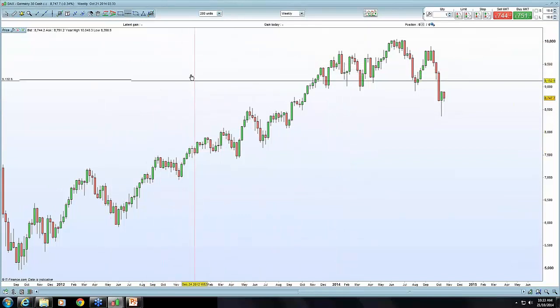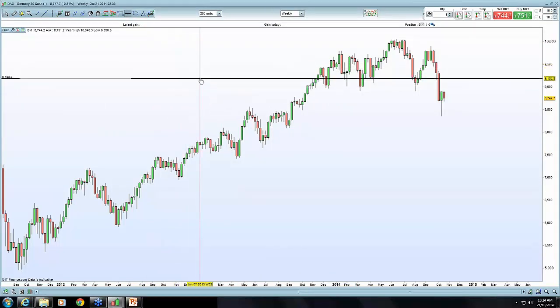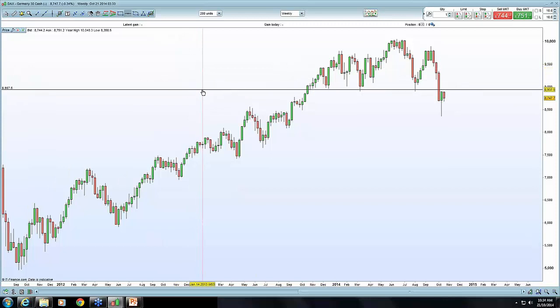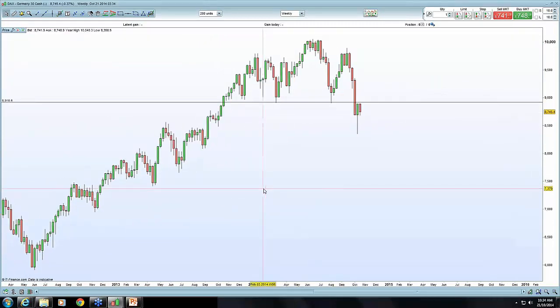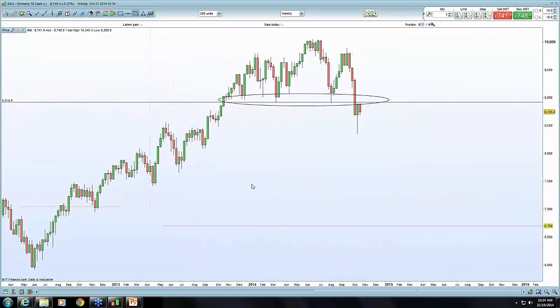The DAX has broken a very key level. This is a weekly chart. It's quite similar to the S&P in the sense that it made a new low, but the DAX for me is much clearer in terms of the new low, because if you see, this whole level here has been very strong support since 2013. This whole area here, I'll say around the 9,000 level.